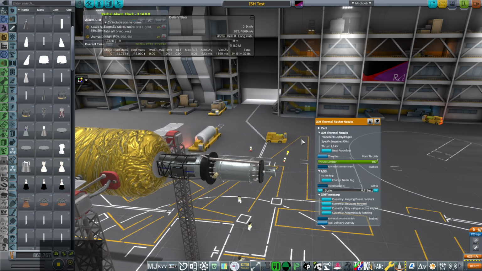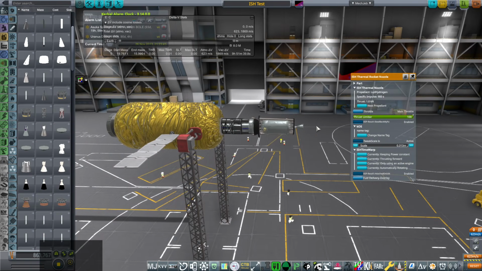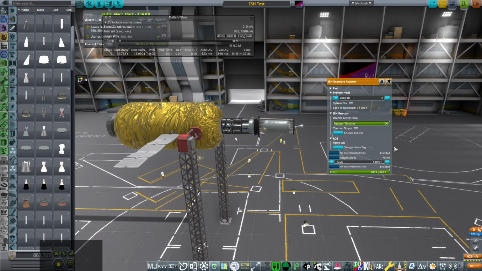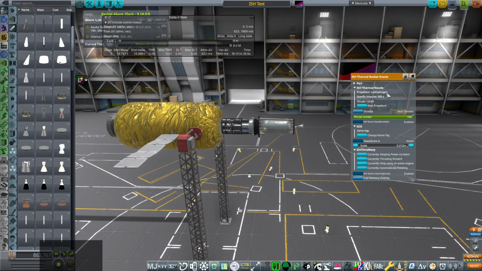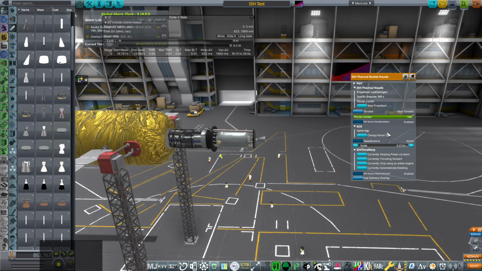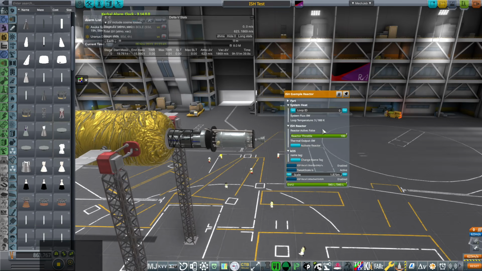But this thrust is dynamic. In other words, it's being affected by not only the scale of this reactor, but also the reactor throttle and also whether the generator is on. But that won't show in the SPH or VAB. So it'll only show in flight. Here it's just reading as if it was taking the full output of this reactor.